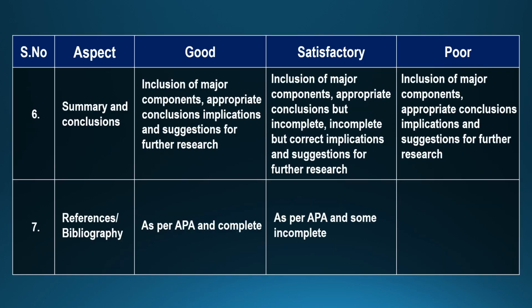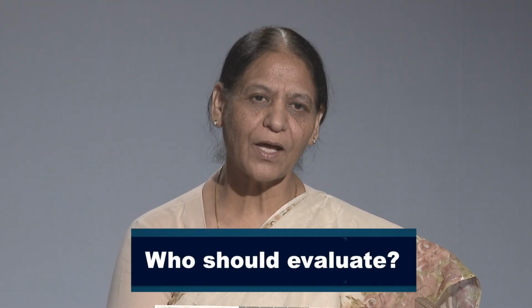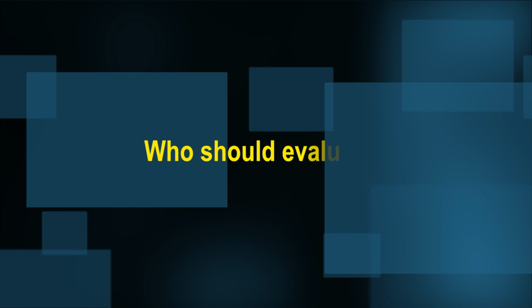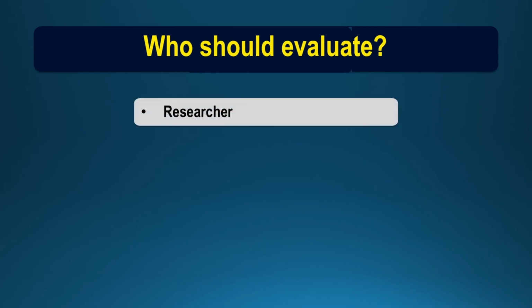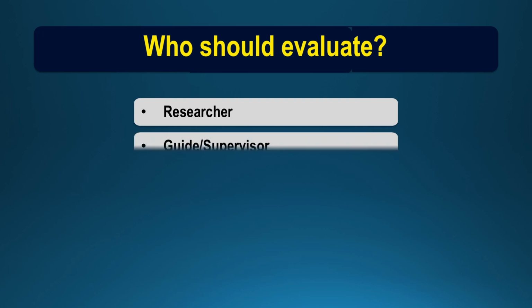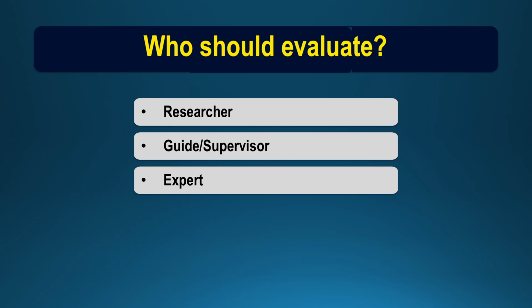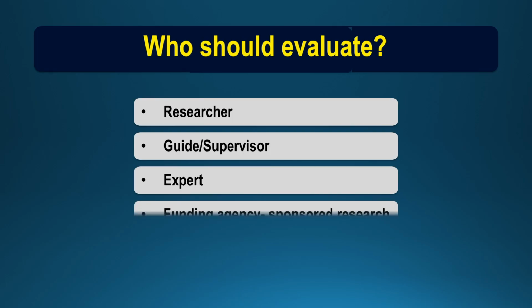and references. The next question is, who should evaluate? The report can be evaluated by the researcher himself or herself, the supervisor or the guide for the research work, the expert who is a part of the committee to evaluate the research report, and the funding agency in case of a sponsored research.